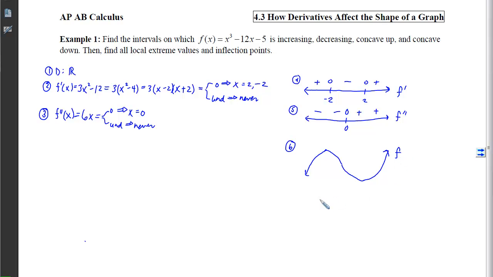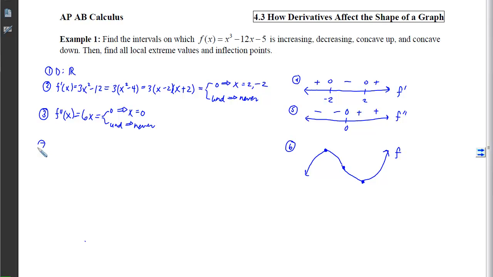It's a rough sketch. We don't necessarily have all the highs and lows correctly, but we do have the general shape. So we can see here that we have an inflection point at 0, we have a max, we have a min, and we have intervals of increase, decrease, increase, and concave down and concave up. So our next step, step 7, is to compare the extrema's outputs by evaluating the function's y-coordinates, and then find the y-coordinates that correspond to each inflection point, and then summarize everything.